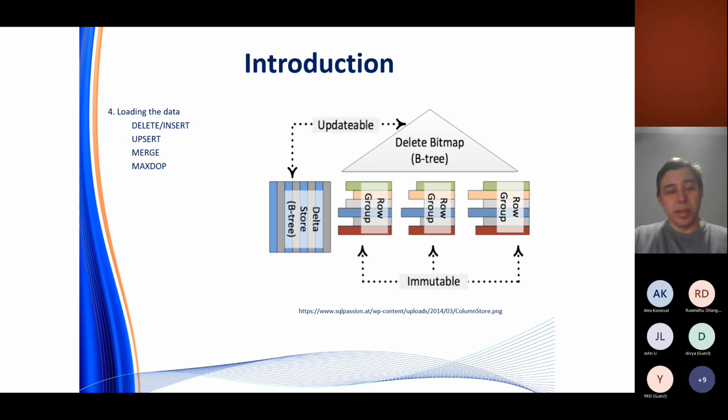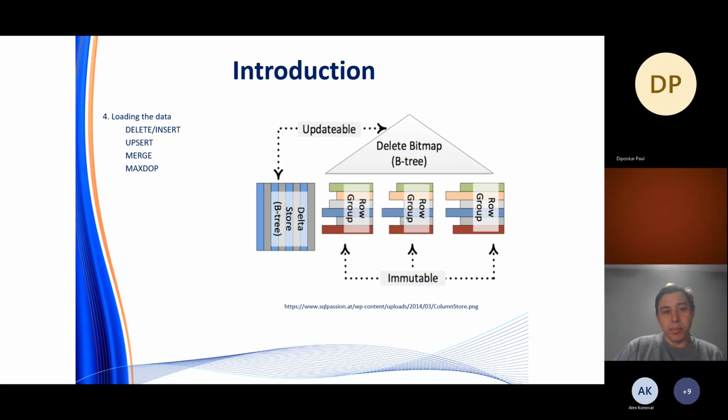Basically, the logical operation is the same. Because the index itself is not updatable, whenever you modify the rows, it marks the deleted rows as deleted and inserts new ones into the data store in each of these three cases. But they are not equal in performance.